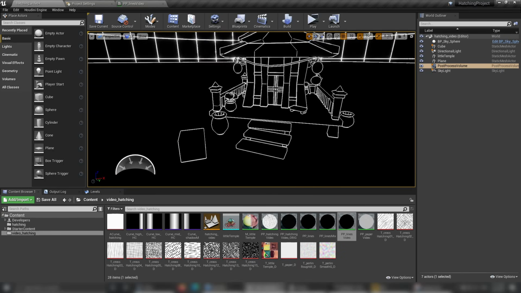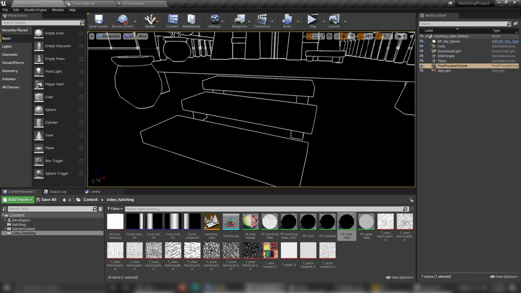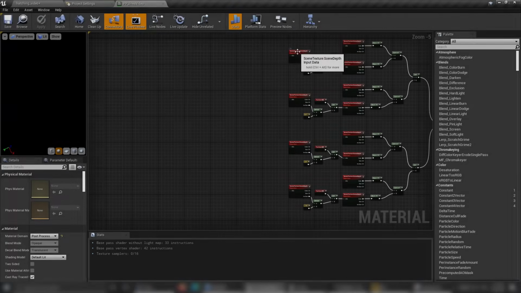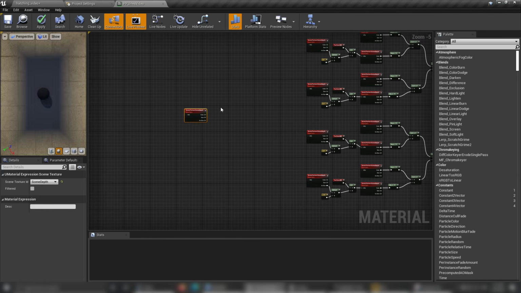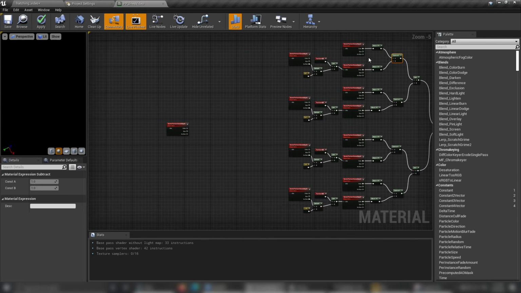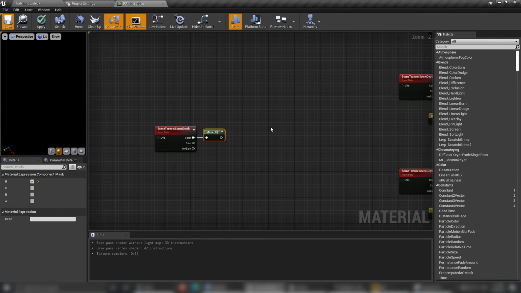It's easy to do. Now we'll deal with the thickness of lines. We want the lines closer to us to be thicker and lines further away to be thinner. We'll use the debuffer to change the thickness of lines, right? So let's copy our debuffer node, scene texture depth, and let's copy the mask. No, this is mask. So we want to work on scalar values, not on vectors, because that's returned as a vector, even if it's black and white.